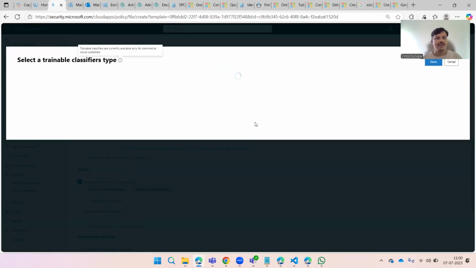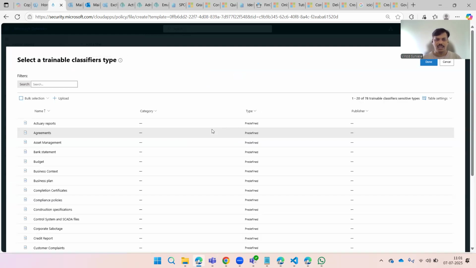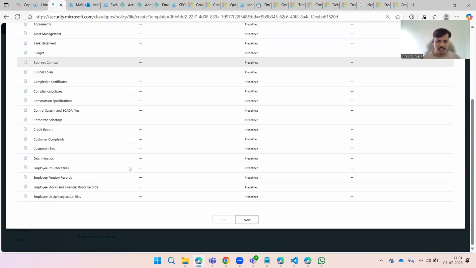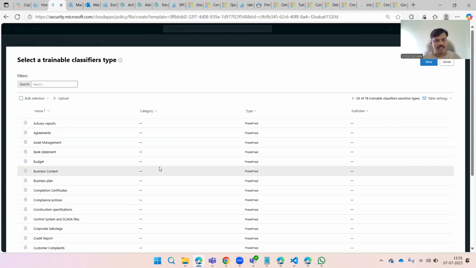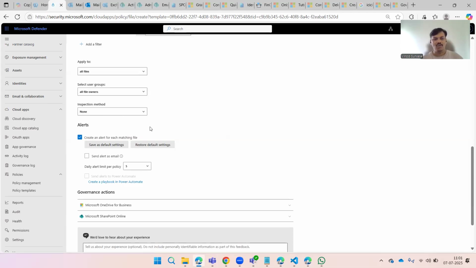For that, we have to create trainable classifiers in the portal, or we can use existing ones, and they should be attached over here if needed. It totally depends on us how we want to deploy this policy and how we want to make sure it is deployed across.